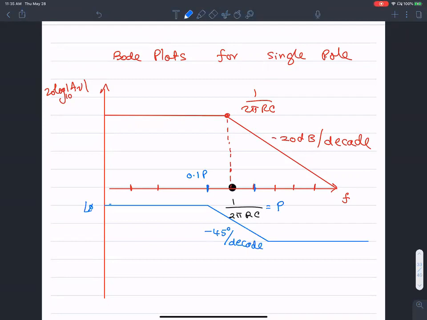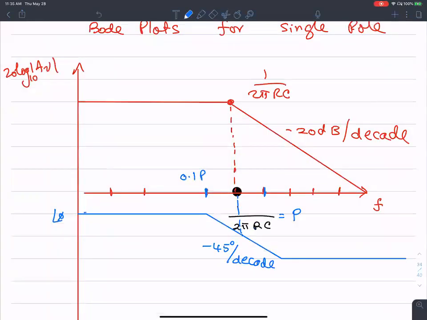You want to etch this on your forearm, tattoo this on your forearm or something. These are fundamentally set by the behavior of RC circuits. And at 10 times the pole frequency, it stops its effect. So if your phase was zero to begin with, exactly at the pole frequency your phase will be negative 45 degrees, and 10 times above, it will be 90 degrees, and that's about it. It will reach there asymptotically, and we'll talk about this more in the next class.